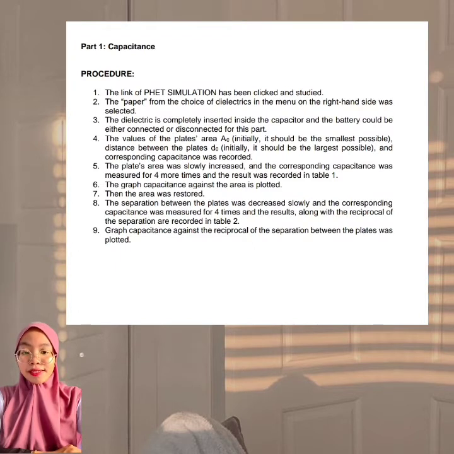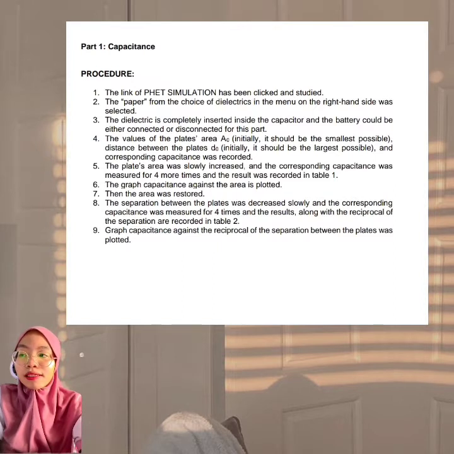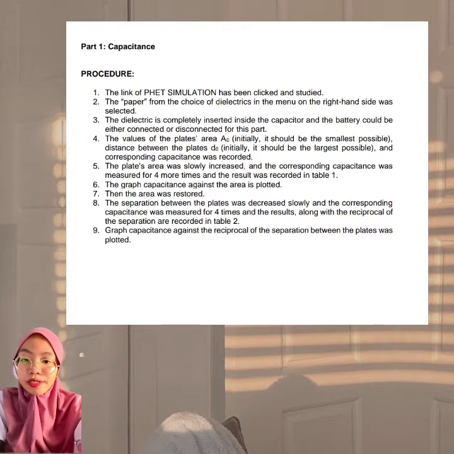There are two parts in this experiment. Now, I will explain part 1 of this experiment, which is capacitance. First, the link of the PhET simulation was clicked and studied. The paper from the choice of dielectric in the menu on the right-hand side was selected. The dielectric is completely inserted inside the capacitor, and the battery could be either connected or disconnected for this part.